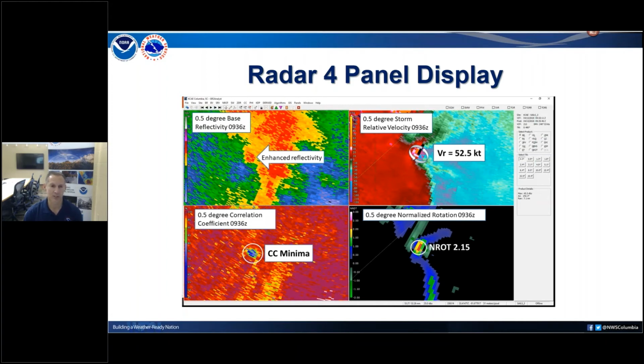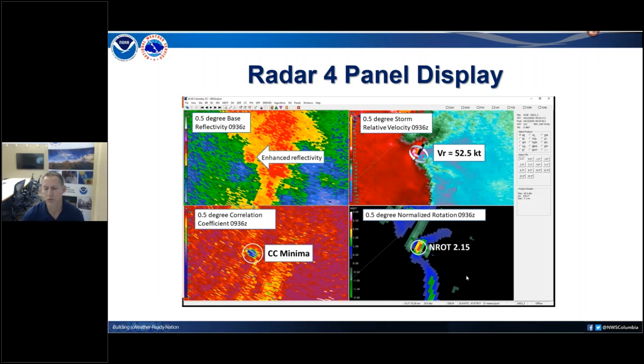In this particular case, this is at 9:36 UTC, which would be 5:36 a.m., associated with one of the tornadoes. You can see we have a minima in the CC, and that's a result of the damage from the tornado. All that debris is being lofted up and seen by the radar. Those really dark blue colors in the correlation coefficient are indicative of non-meteorological phenomena. So that's another indicator that it's not just rain or different particles or maybe some hail. When you get those really dark blue colors, that's non-meteorological particles.